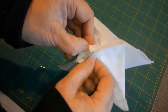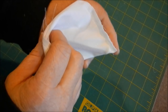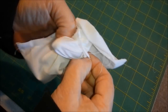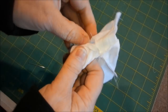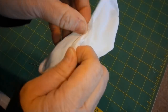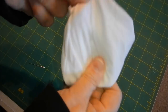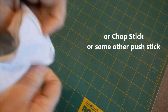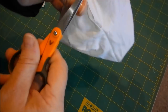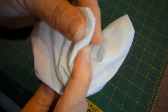You take that opening, and now it's time to turn your blocks right side out. So I put my thumb in and I get my finger going and I push my finger through that little hole and then I kind of just weasel the rest of it right out of that little hole and I turn it right side out. You can encourage the points to be pointier by using the tip of your scissors, but don't push too hard because you don't want to put a hole. And just pop those points right out.